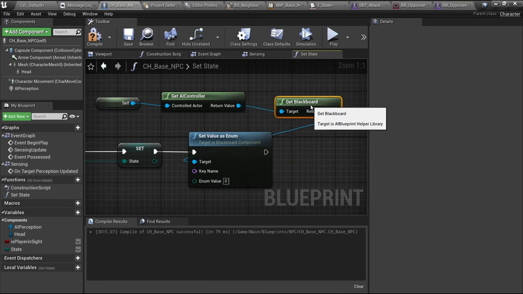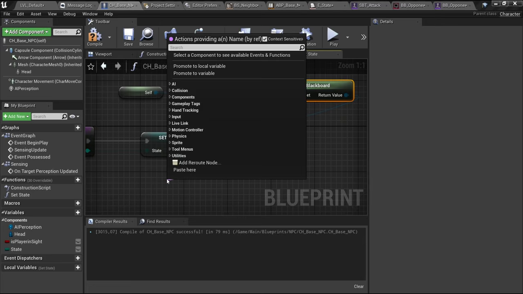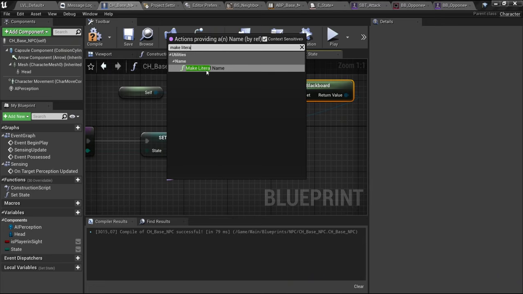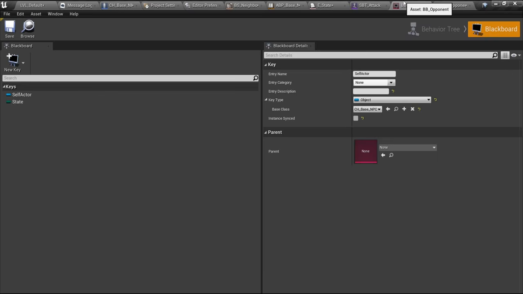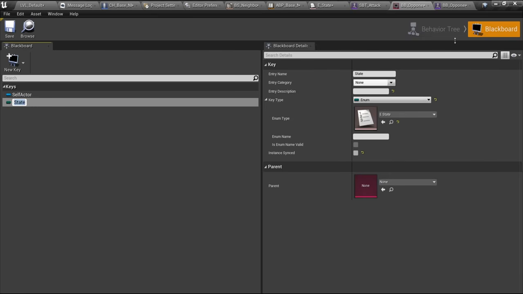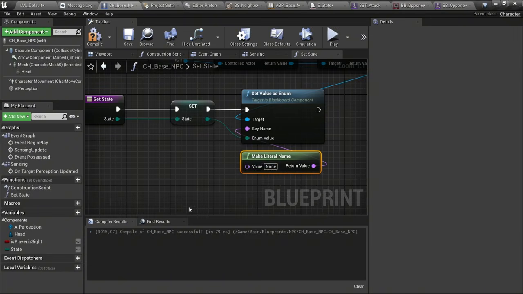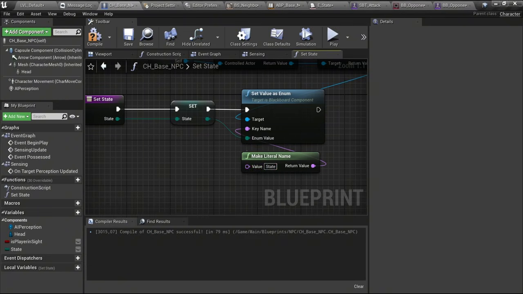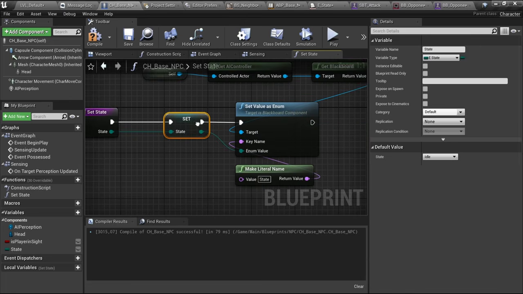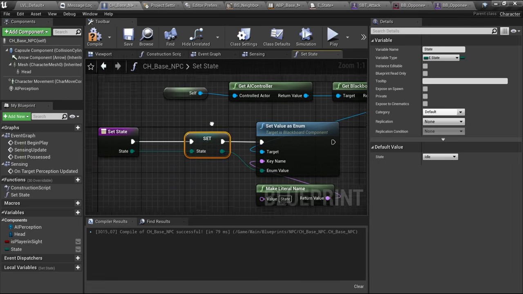Connect it up to there. Drag this into here and then make literal name. Now you gotta go into your Blackboard, get state, and name this to state. So it sets a state variable in the AI, and then it goes and gets the enum in the Blackboard, and sets that to the state variable.